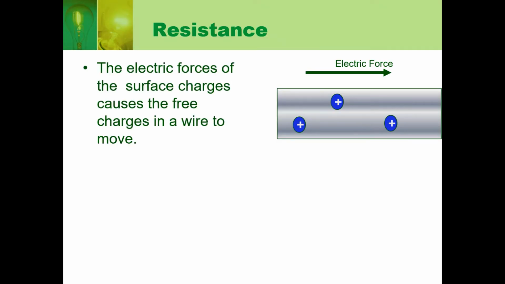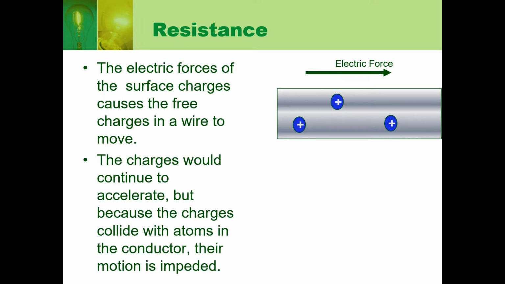As we have seen, it is the electric forces caused by the potential differences set up by the surface charges in our circuit that cause the charges to move through the circuit. And now we have an explanation for why you need to have a potential difference everywhere in the circuit. The potential differences give energy to the charges, but then they give up that energy when they collide with the particles of the conductor.